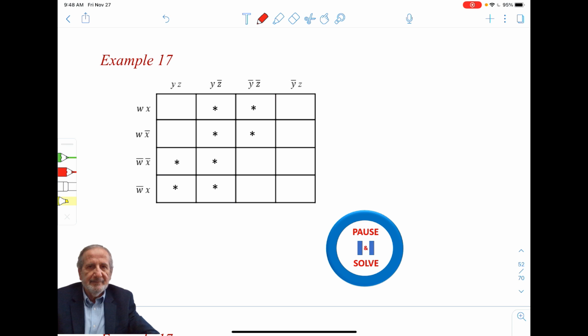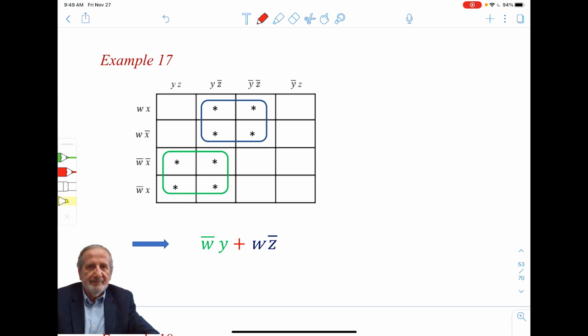Okay, let's see if you got it right. So now here, you might be tempted to take these four and then these two and these two. You don't get really the largest blocks. Now, look, first, excuse me. These two, the best choice is to group them with this. So you have this four together. And these two, you group them with this, you have these four together. And then you grouped everybody. Once they're all covered, you don't add any more blocks.